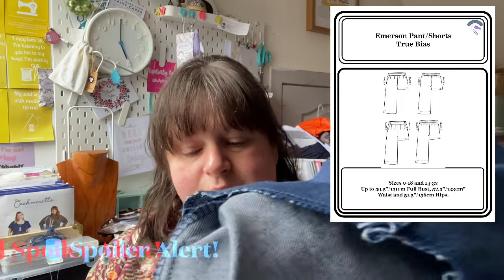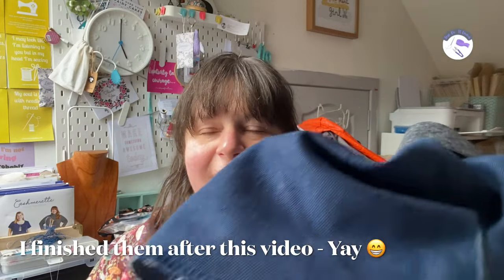I've done most of the main construction on the Emerson pants — I just need to put the hem band together, put that on, put in the elastic for the elasticated back, and do the hem on the bottom. They're looking really quite nice. I was gifted this denim fabric from Minerva and I'll try to link it below. I love the Emersons — they're really comfortable. The front waistband is flat with two pleats on each side, the back is elasticated, and they've got pockets. The length also works really well on me without too many adaptations.